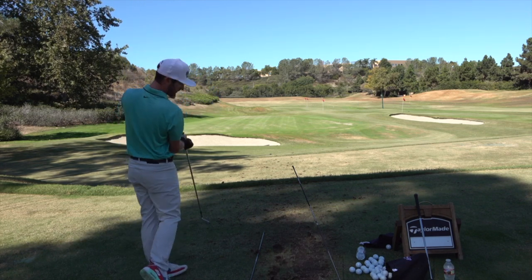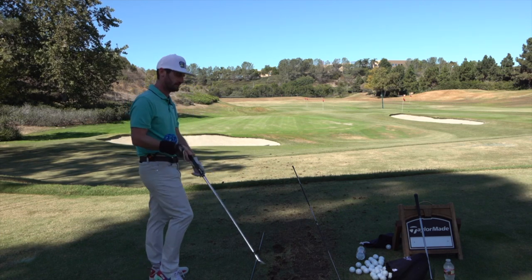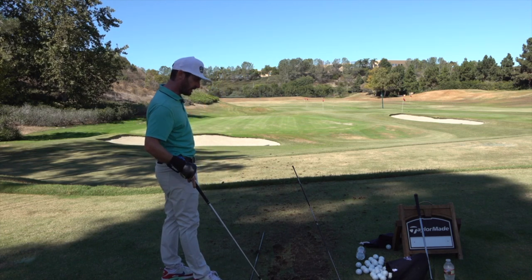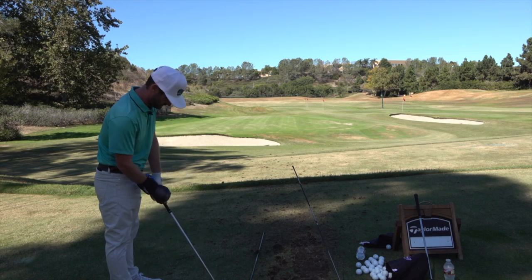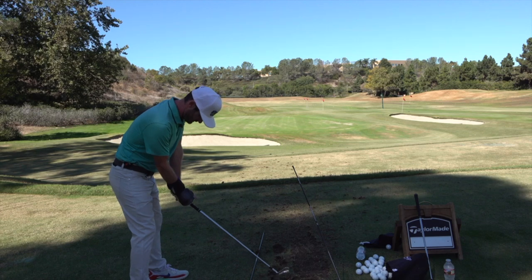So that is not drawing, that was a pull hook. Oh, so it's out there. Yeah. Okay. End of story. You've got to put that in the memory bank so you only do it one time. So the ones that aren't, they're starting left. We're starting a lot of shots left here. You're outside the hand. Okay.